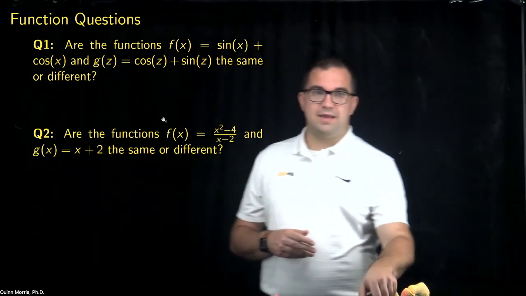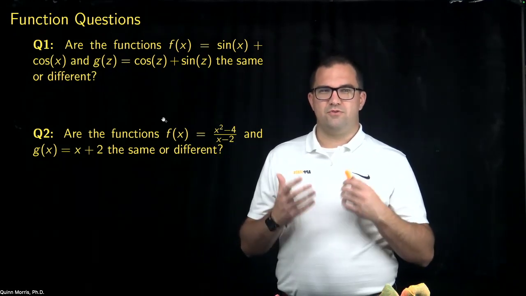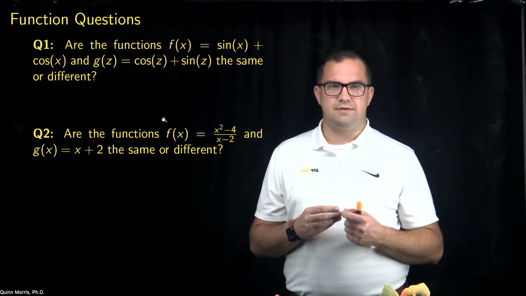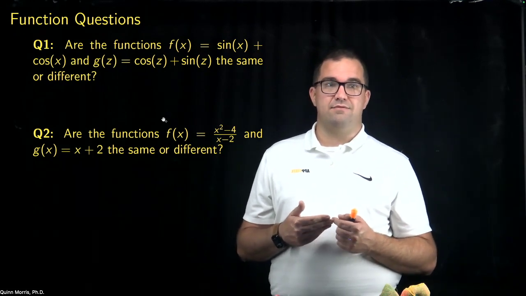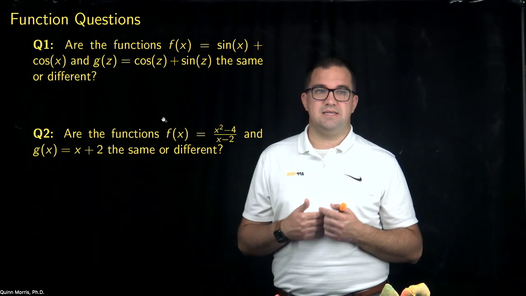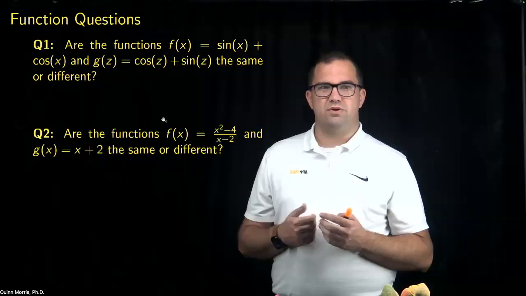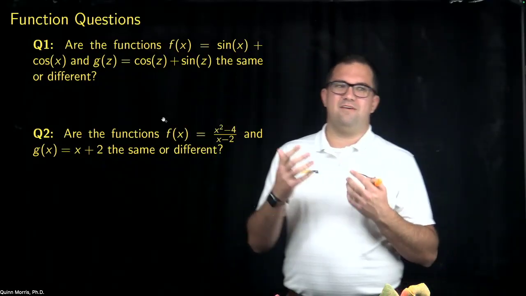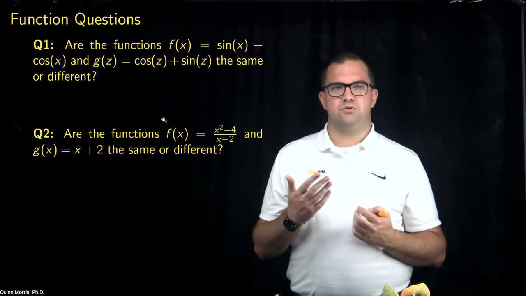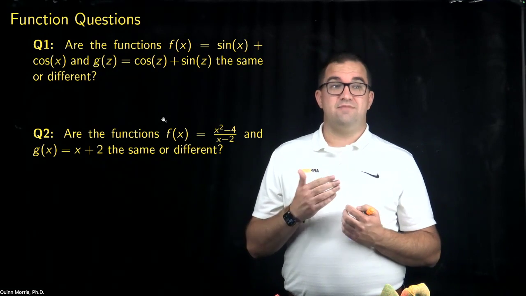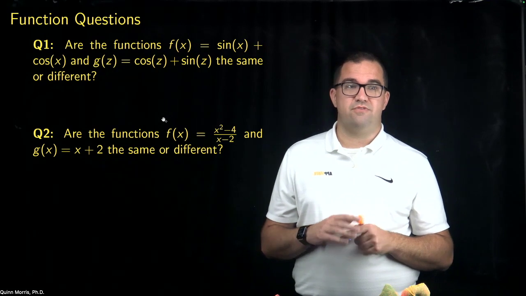All right, now that we're back together, let's take a look at the first question. It turns out that, first of all, this question is a bit ill-defined. I've given you f of x equals sine of x plus cosine of x, and g of z equals cosine of z plus sine of z, but I haven't given you a domain. So you could complain that you don't really know what the function is. But as we said before, typically when we see these sorts of things, we choose the domain, if it's not otherwise specified, to be the largest subset of the real numbers on which these are defined.